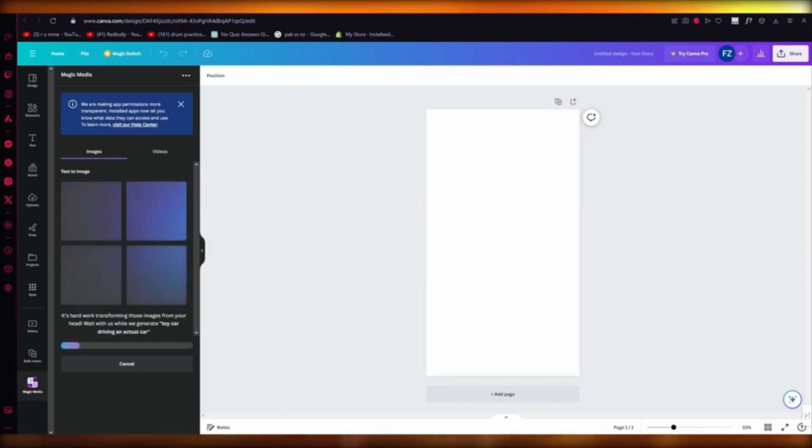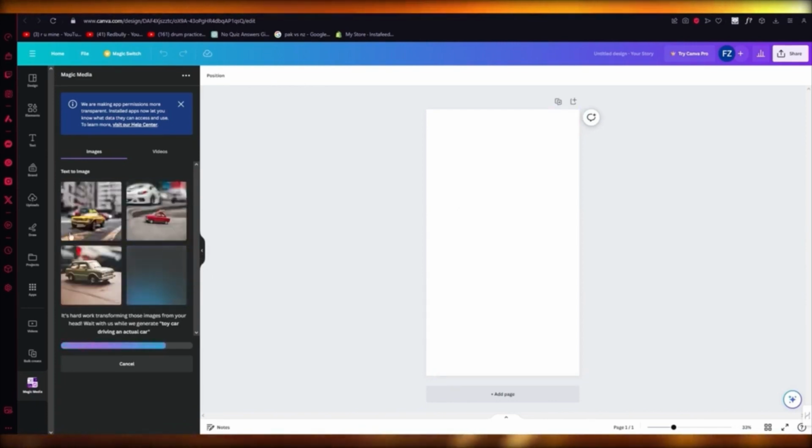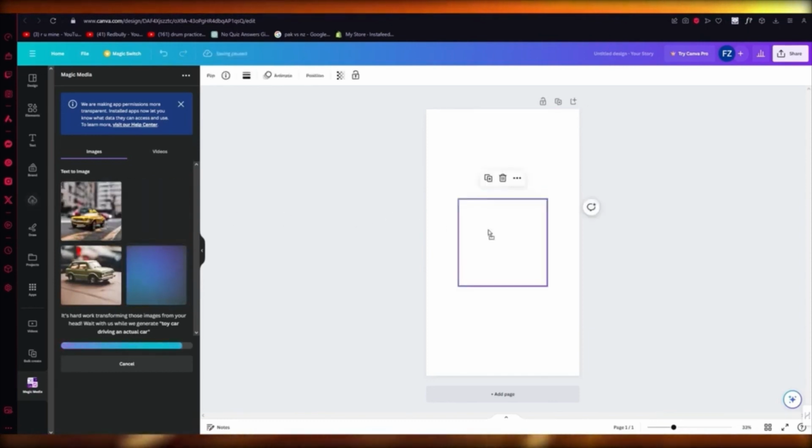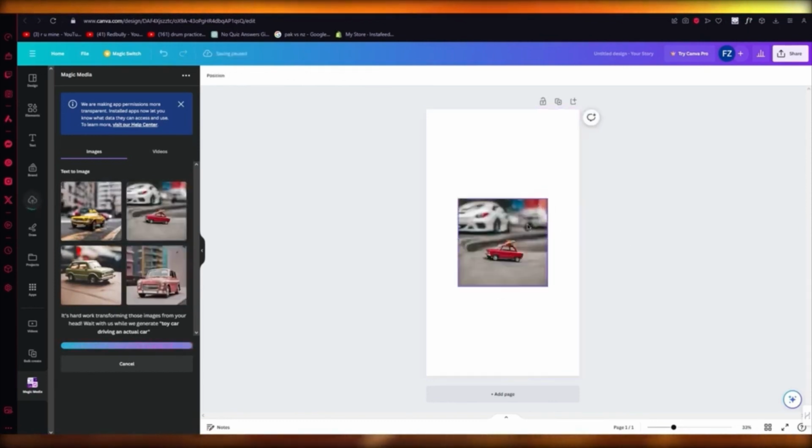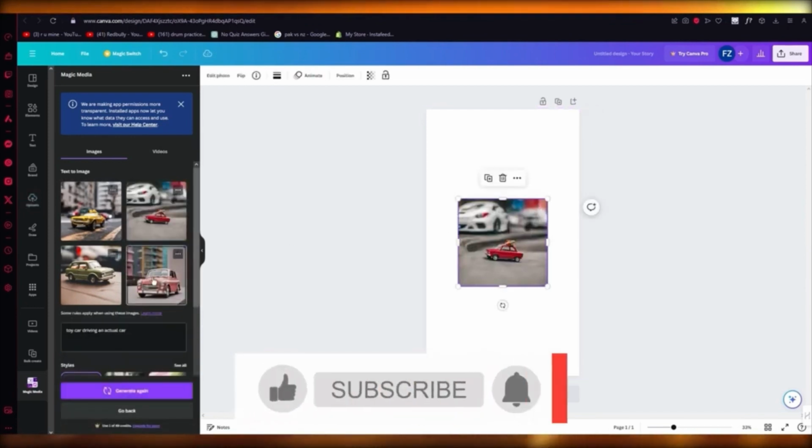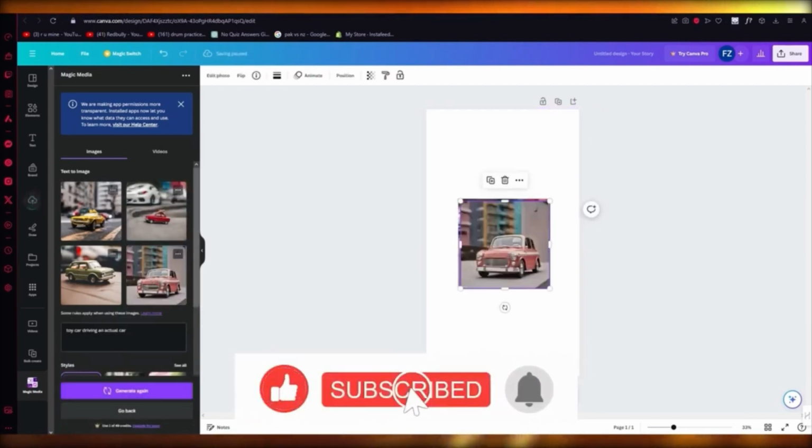So you're just going to want to go ahead and add those prompts for yourself. So let's wait for it to load in. And obviously it's going to take a few seconds, but there you go. So now it's loaded, and look at the quality of these images. So, it's going to create qualities like these, and these look pretty nice. So that's how you're going to use this.